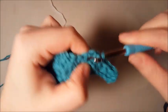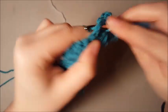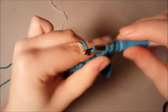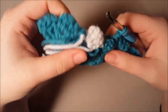And then we'll go ahead and join and do another block of blue, just doing 3 double crochets in the gap there, if my yarn will cooperate. It's kind of slippery on this hook here. There we go. And then let's say we're going to go ahead and change back to white here.